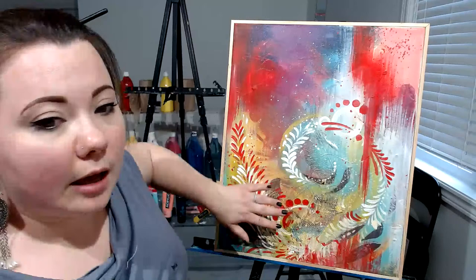Now, another last, I would say, probably big mistake that people make with abstract art is they try to make it even. Even is not your friend here. You don't want this part to look like this part and this part to look like that part. You don't want even.